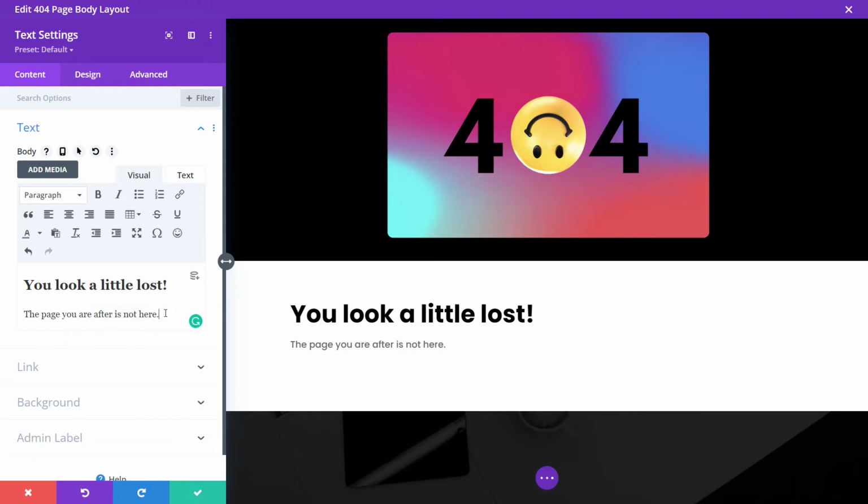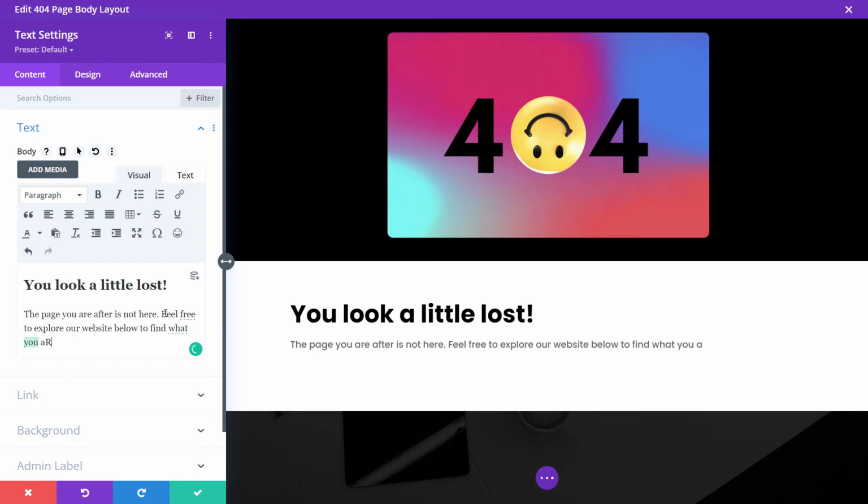So what do we want when someone's on a 404 page? If you don't give them anywhere to go, the chances are they're just going to leave. So what we're going to do is actually create something where people can search for something else. I also recommend maybe putting in a menu system if you want to do that, or check out our blog. So what we might do is actually just create two little sections people can go on from here. So I can say, feel free to explore our website below to find what you are after.